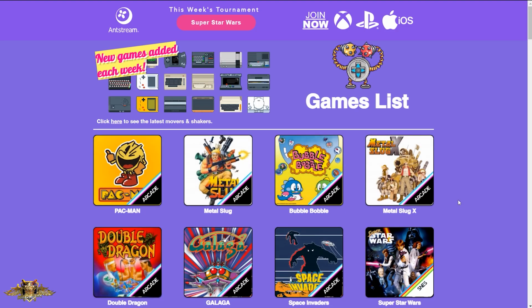Now, the biggest difference is with Xbox, not so much Xbox Cloud Gaming, but with Antstream Gaming. If you are subscribed directly with PC, such as your Xbox or PlayStation, that is a separate account, unless they've changed it recently. If you subscribe directly through that service, this is an entirely different service. You need to have a separate package unless they've changed that. So we'll take a look at that today here.